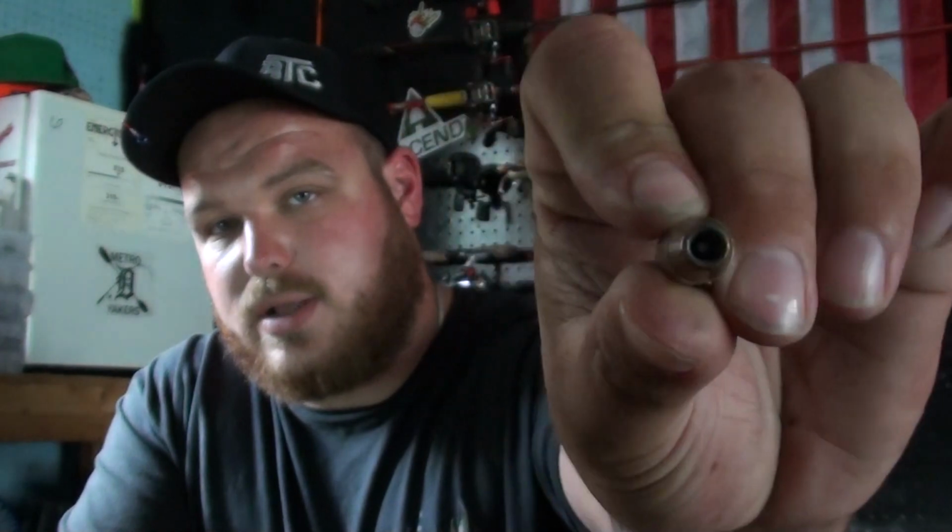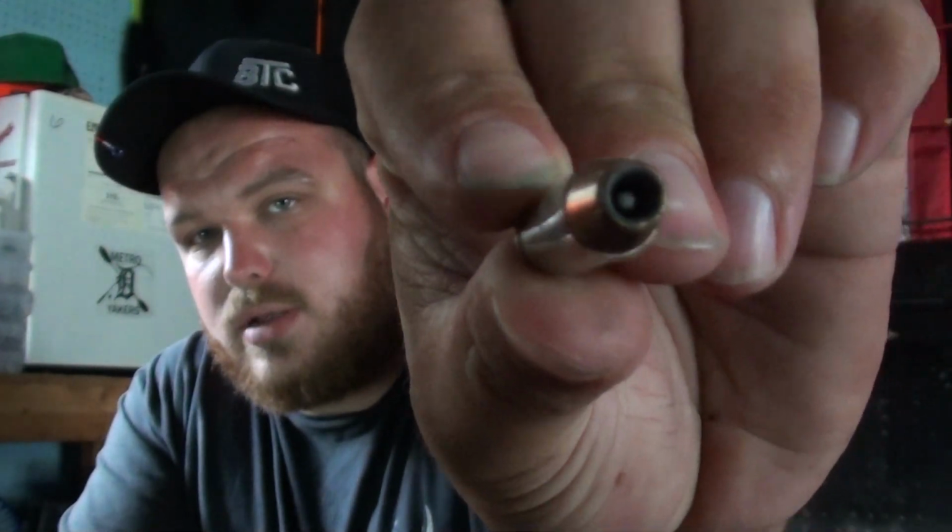As far as the ammo that I found works best for this gun for defense ammo, it is the Federal Hydroshock ammo. It's the ammo that I particularly choose to carry. I don't know if you can see the little pin in there. There you go. That's the ammo that I like best for defense. Now, target rounds, Remington white box. That's what I use. It's just what I choose to use.